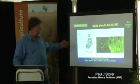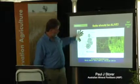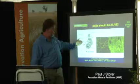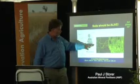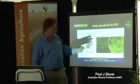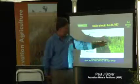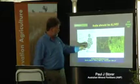And so if we have a look through an electron microscope or a confocal microscope, you can see we've got a root system here, the mycorrhiza attached to the plant, and grow out and wrap around, say, mineral aggregates, soil aggregates, and that green stuff is the actual fungi eating the nutrients and passing it back into the plant.